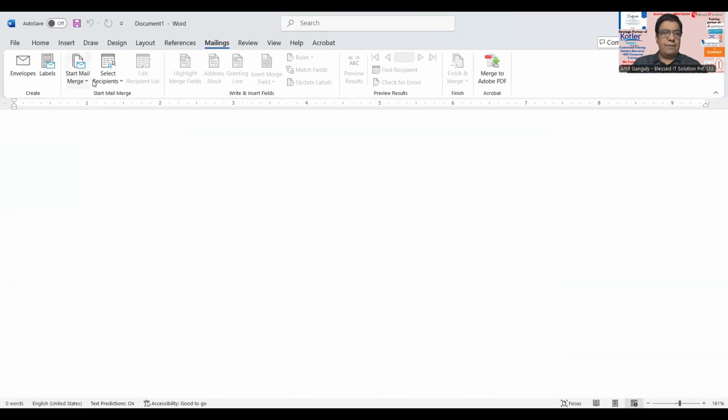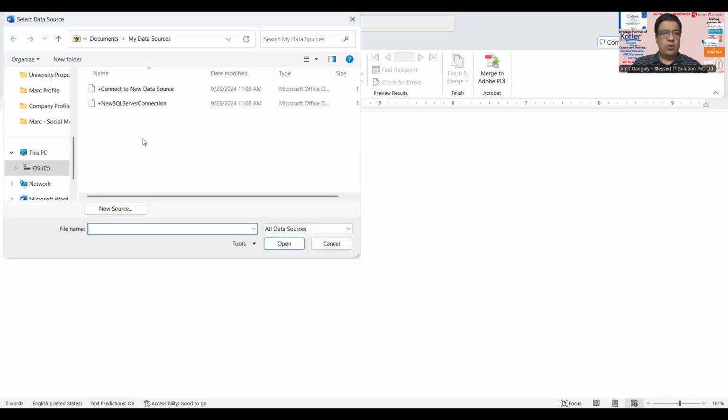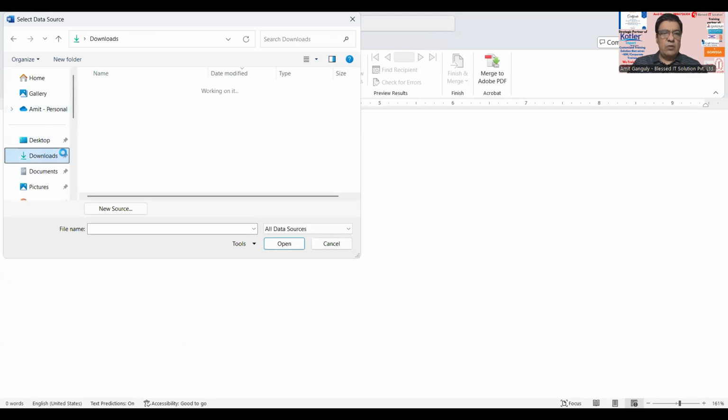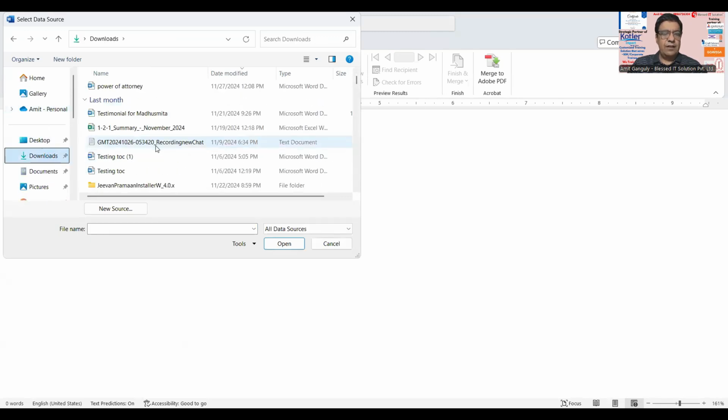All right, then what is next? Select recipients. Use an existing list or type a new list. I am choosing use an existing list because I have created the file. It takes a while. There you go. I saved this file in the downloads folder.